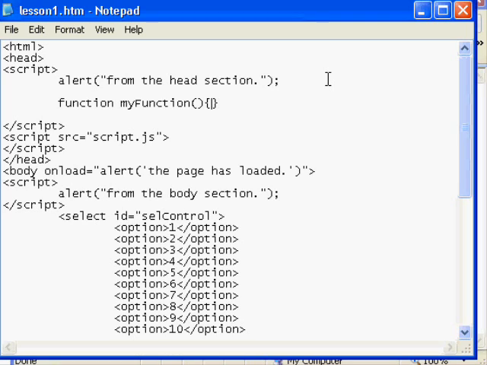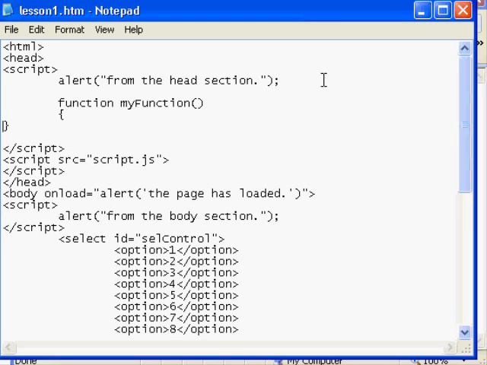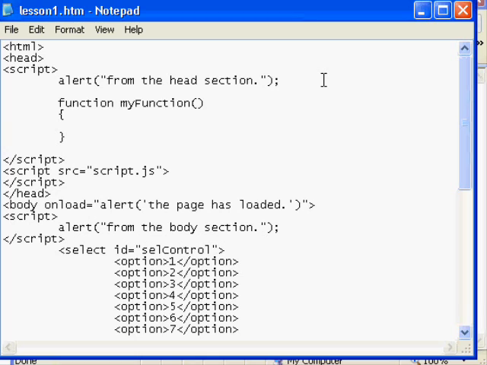So a good way to format this is to actually put each one on its own line. And you can see it sort of follows right down from the function itself. Inside the curly braces is where your script goes. So what we'll say here is maybe alert, this code is within a function. And now we'll run our page again.